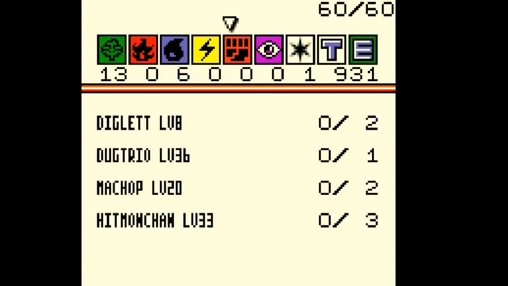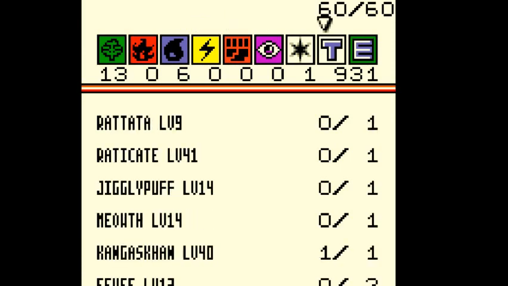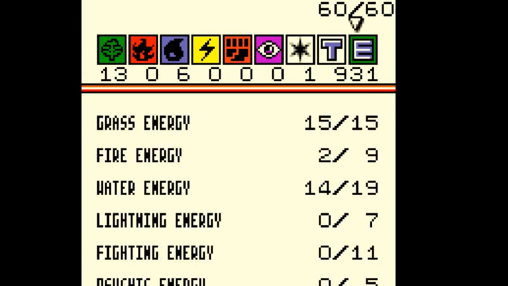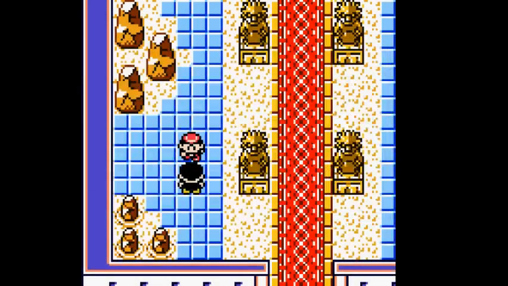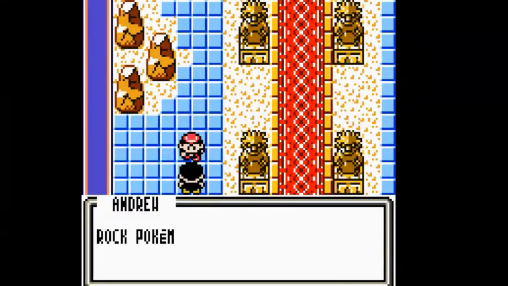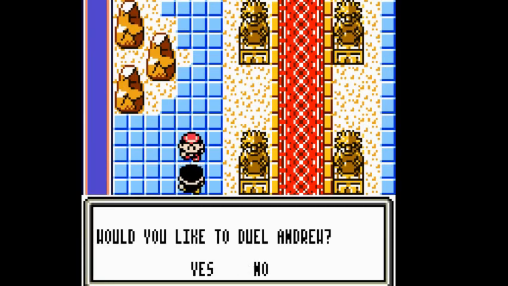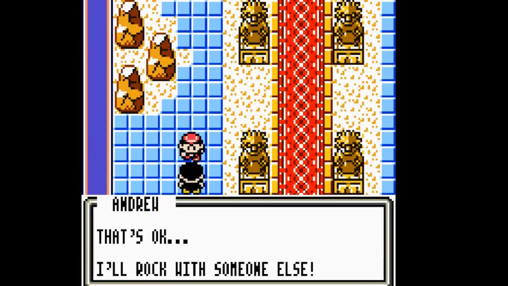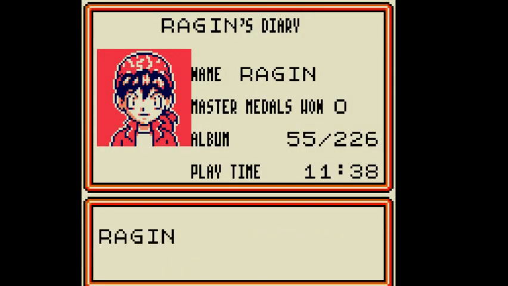I know what you're thinking, like, oh, you can start running Fighting type. Yeah, I can, but why would I ever do that? Drop that for that. And I'm going to save here. I've always wanted to be a hard rocker, rock. No, we're not. Alright, so they don't say anything different, just to confirm. And we're actually going to save, because that duel took forever.